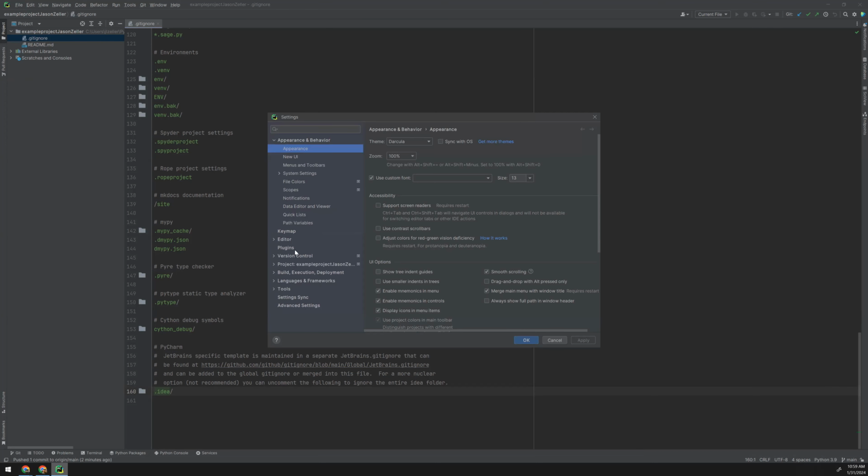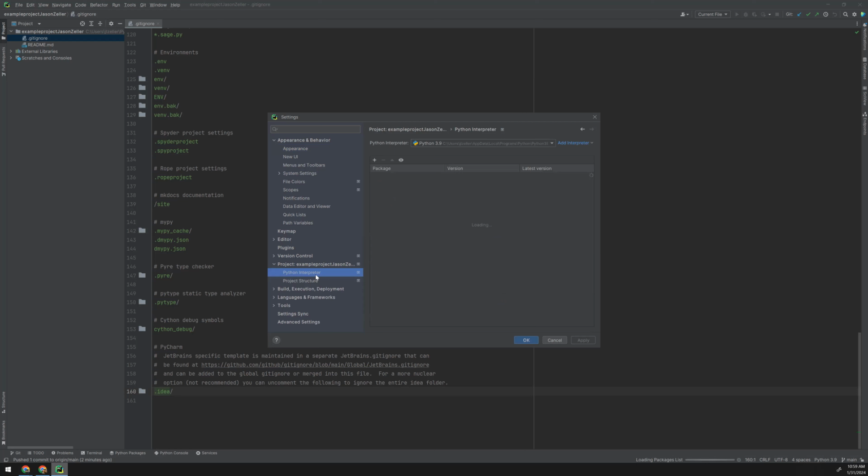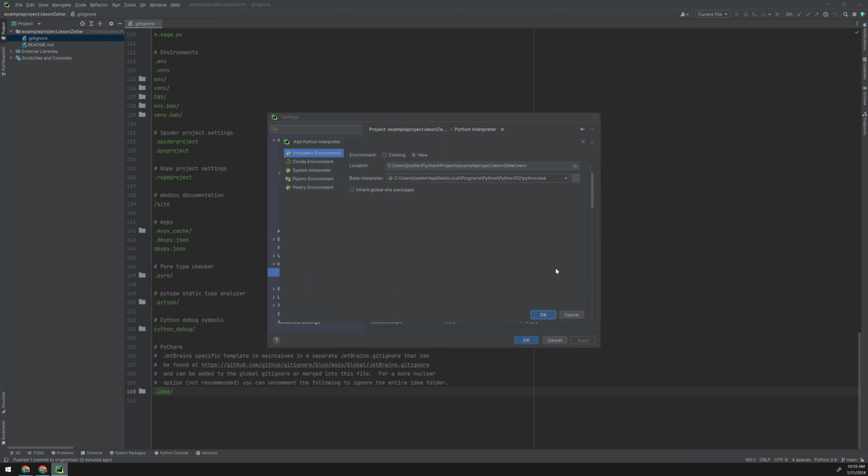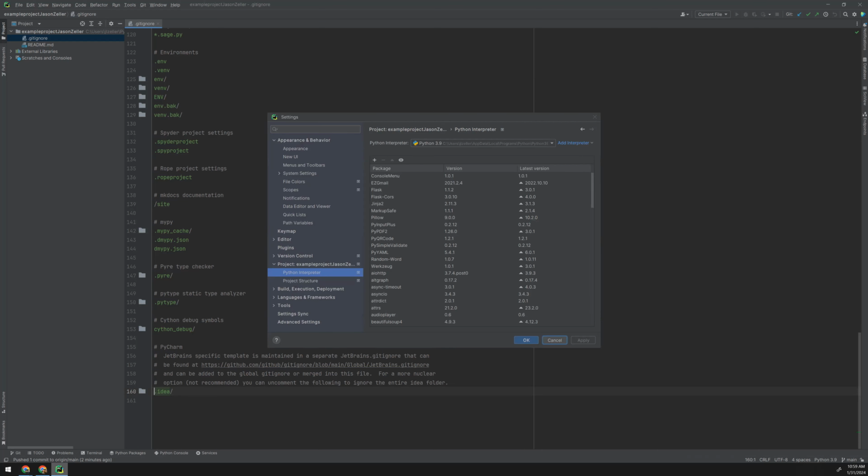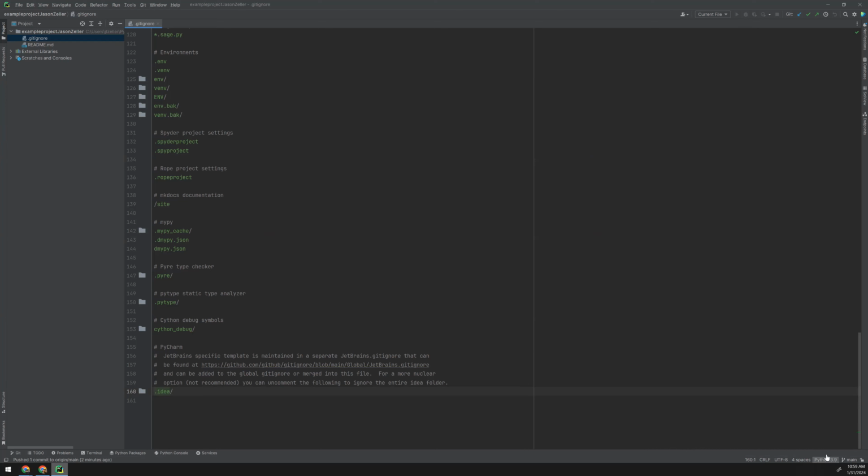And inside Settings, you can come over here on the left-hand side and go under your project and click on Python Interpreter. And then you can click on Add Interpreter, Add Local Interpreter, and it takes you to the same window. So if for some reason this local shortcut down here at the bottom doesn't work, then you can always go through the settings way and do the same thing.